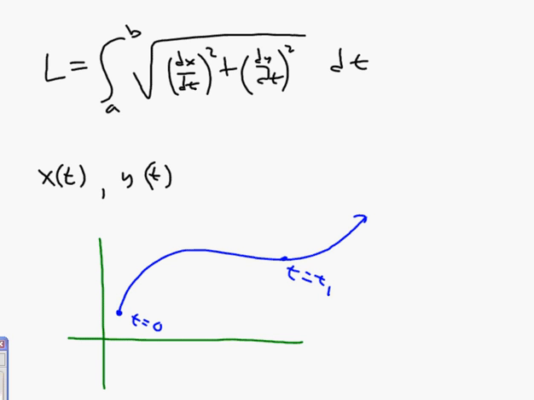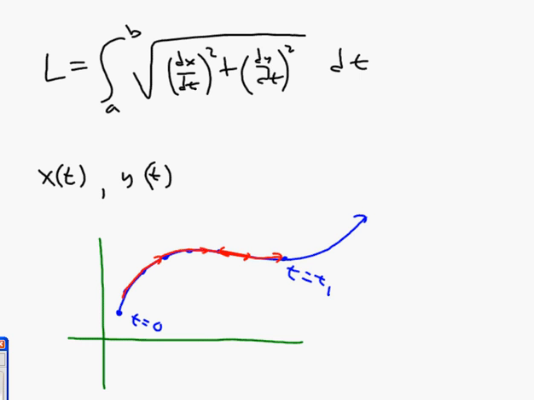But the following will be true. As this object moves along this curve, it will not stop, it will not move backwards. And that would play havoc with our integral, because what the integral does is add up all these velocities times. If it's moving along like this, everything's fine. But if you let it move backwards for a minute and say it came back, we would add that distance on and then add it twice. So that would be a problem. It would screw up the arc length. So we're going to require that both of these derivatives, dx/dt and dy/dt, remain greater than 0 for the entire time that we're interested in finding the arc length.